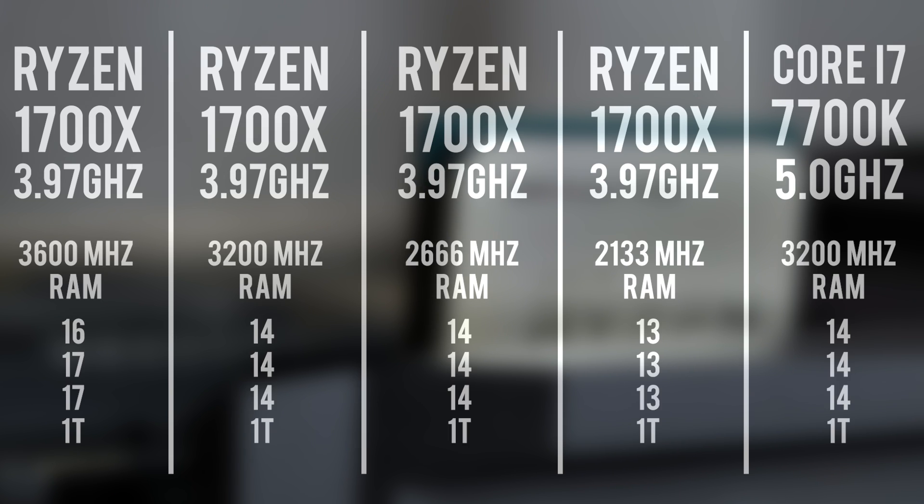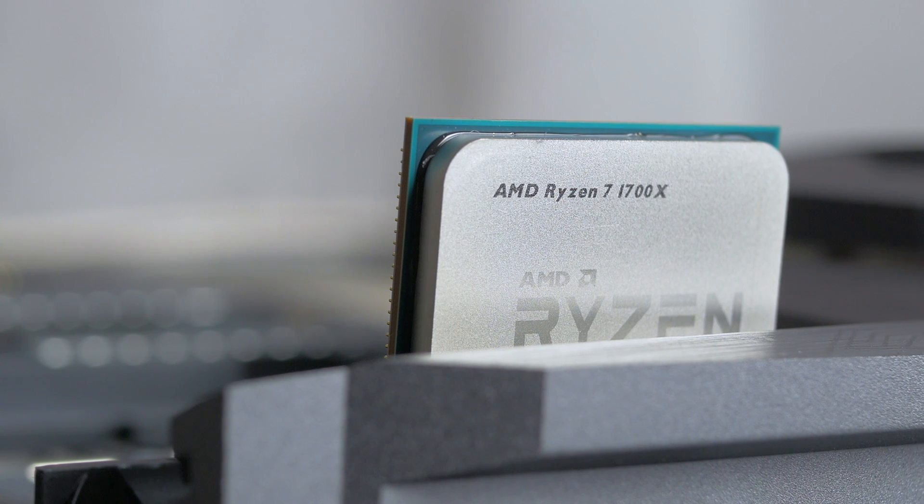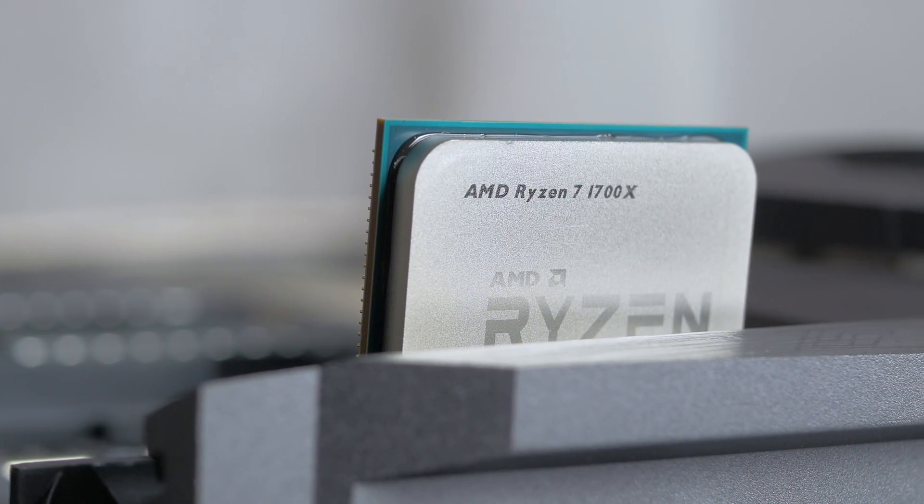Let me explain my RAM choices. Why no 3600MHz on the i7? Well, 3200MHz CL14 is already pretty damn fast and through my own testing, the difference by going to 3600MHz CL16 on the i7 are minimal to non-existent and can be chalked up to usual error. Meanwhile, Ryzen fully benefits from the increased data fabric speeds stemming from the higher RAM frequency, much more so than the actual latency the RAM is running at.